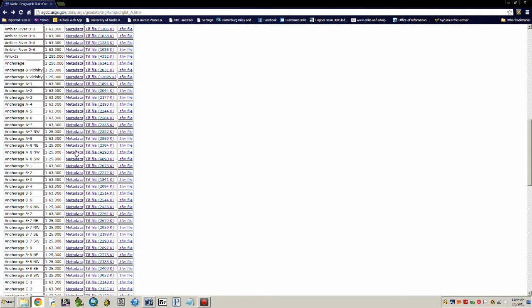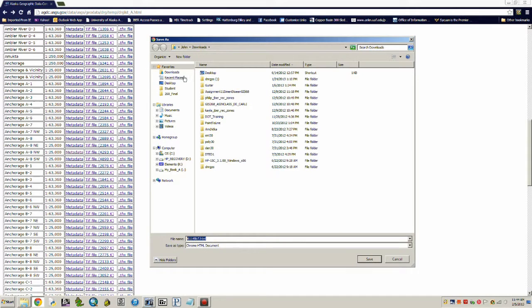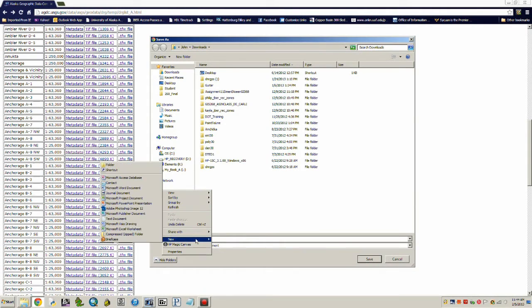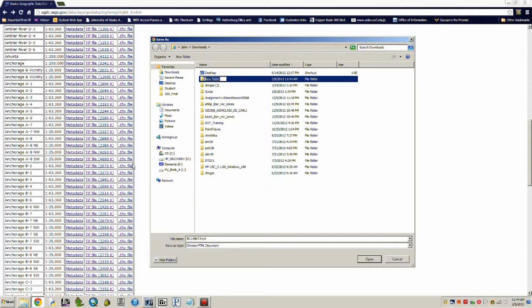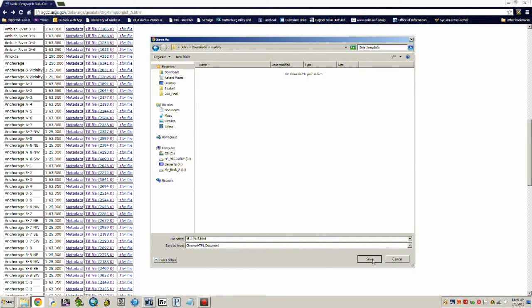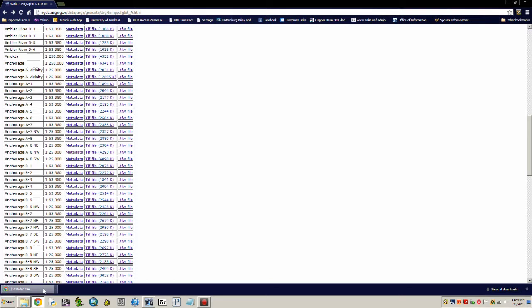Okay, so we'll go back here, and if we wanted that file, because that's a known type, it just opens right up. And it knows it's not that big. But if we want to save that, we could right-click and save link as. I think in Windows Internet Explorer, it's save target as, but same idea. So I'm going to save it in my downloads, and let's make a new folder for it. I'll just call it my data. You might want something a little more descriptive if you're doing this for real. So I save that, and you see the box come down here.